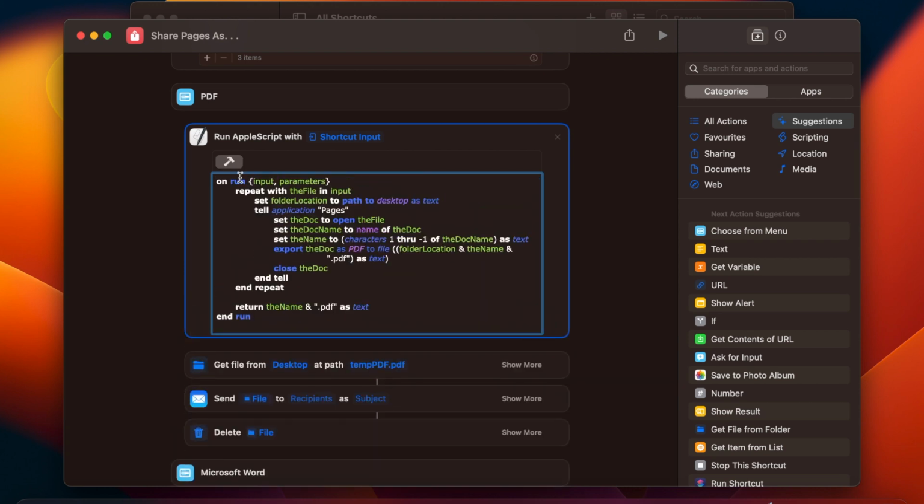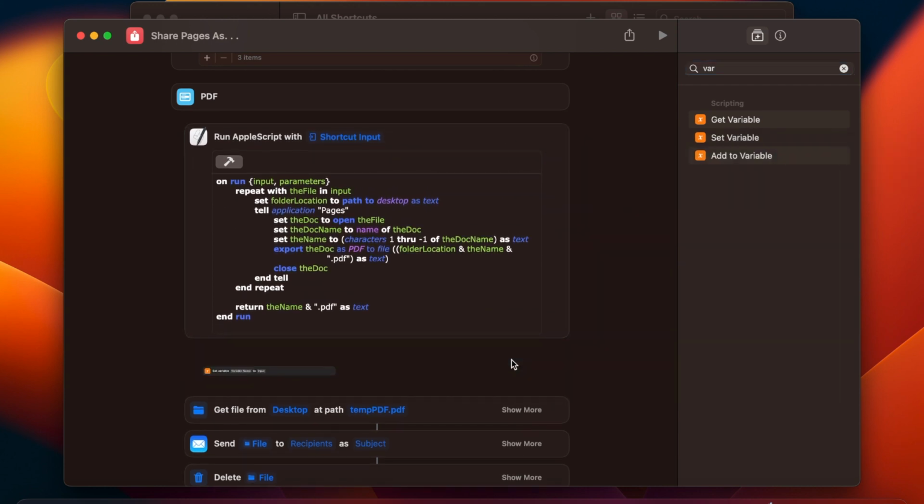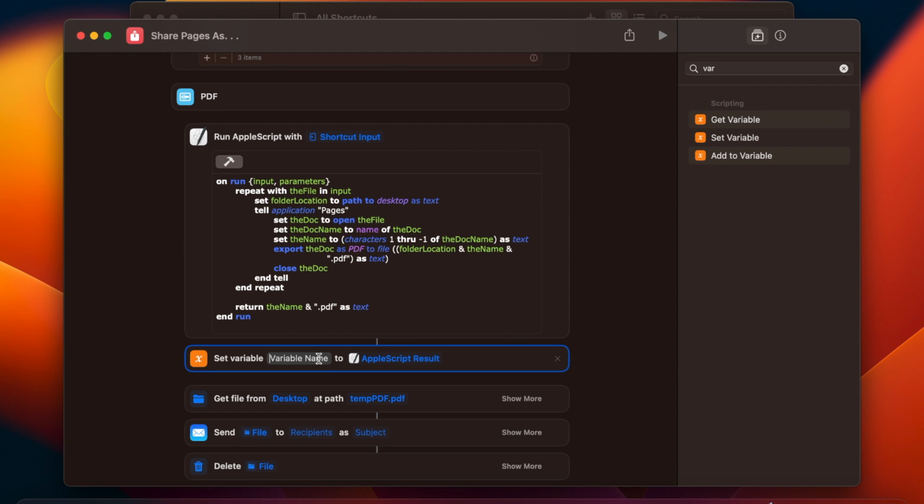To do this, we make a few amendments to the AppleScript. Finally, we need to make sure that we pass the name of the file through to the next block so that we know which file to send and delete. In order to store the name of the file so that other blocks can use it, we need to use a variable. There are a handful of static variable options available to us, and we are going to use the set variable action, which allows us to create and assign the contents of a new variable. Drag it into the right place in the flow just after our AppleScript block. Change the name of the variable to PDF. It's set by the output of the AppleScript, which we can see indicated by the little connecting line.